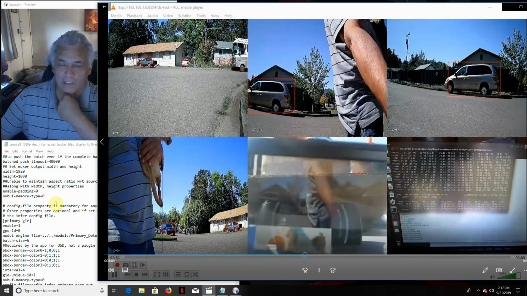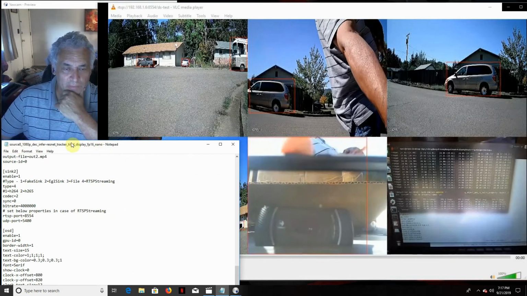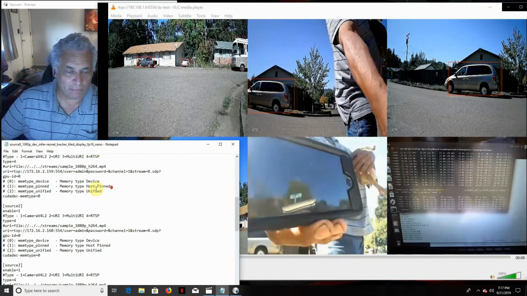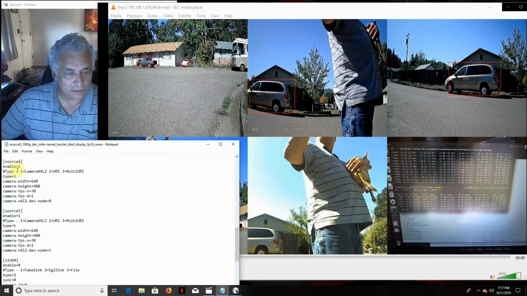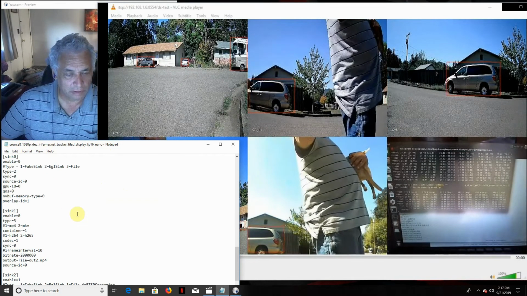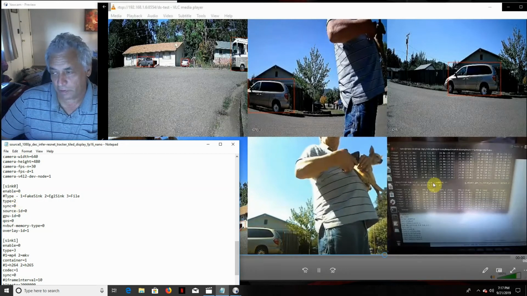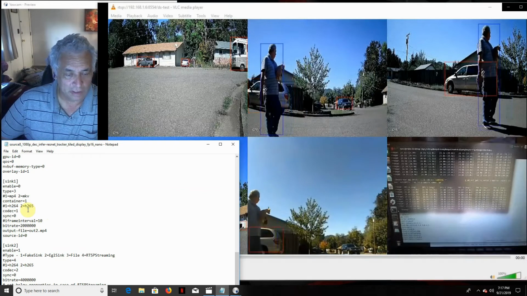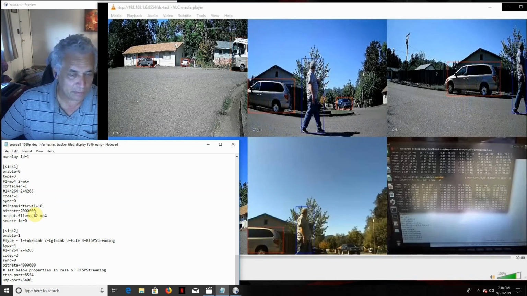This is what I'm running right here. I'm running this source. And this is the same thing I've run before. I just turned on the two additional cameras. These are the two IP cameras. And I've turned off the display for the Nano because I'm just capturing the frame rate. And then I also turned off the capture into an MP4 format because I don't need that.